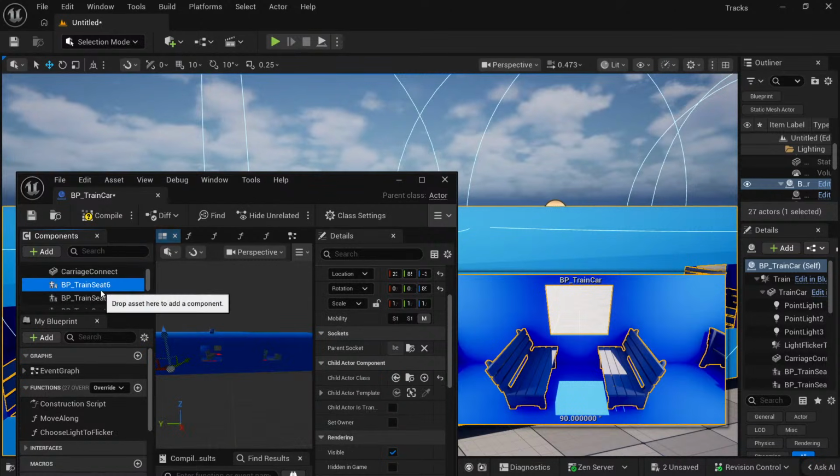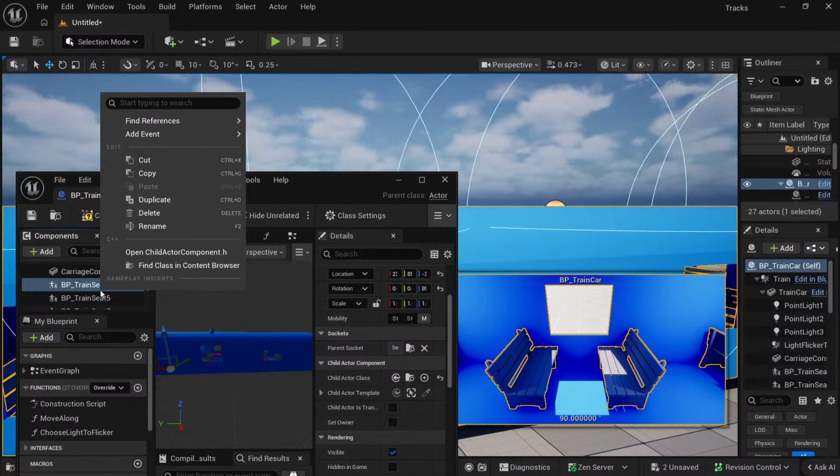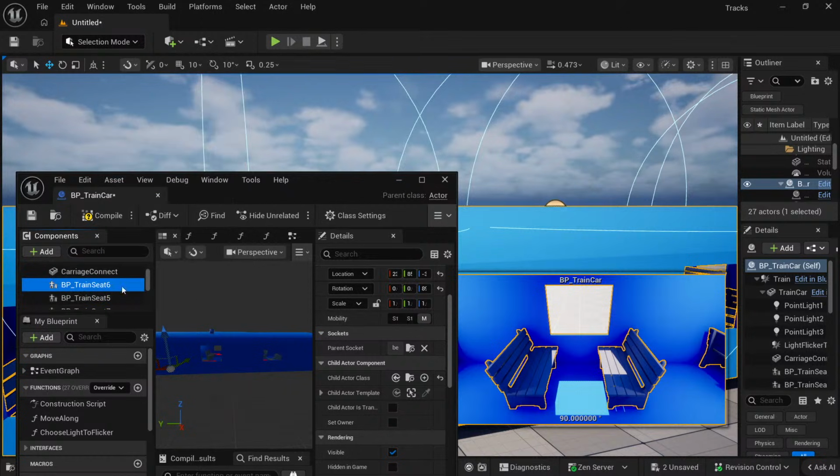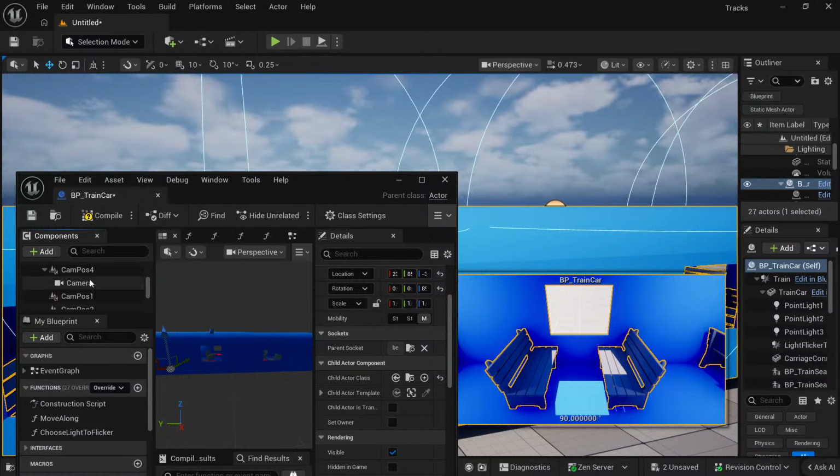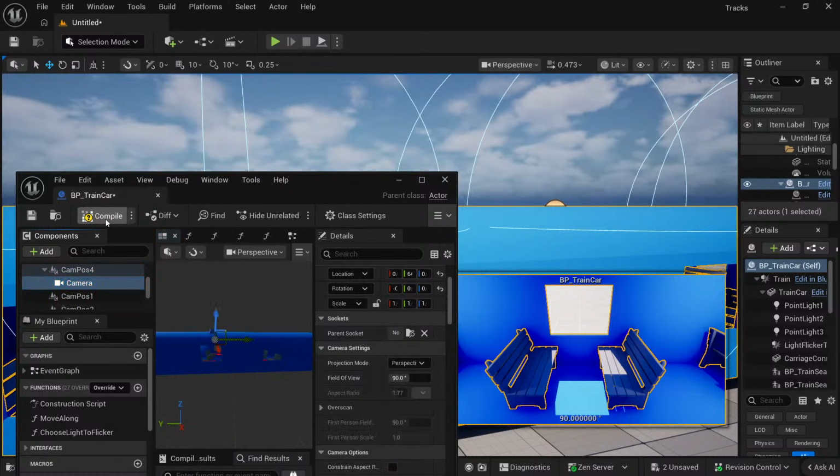I wonder if I can put these in the folder. No. Where did it go? Where did my camera go, sir? Here.